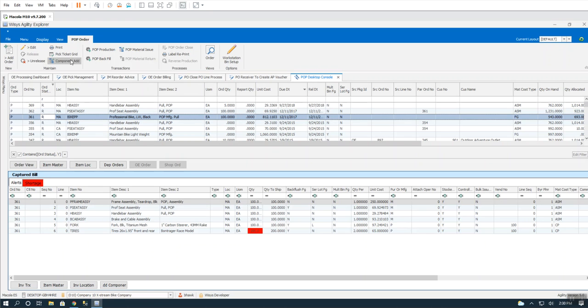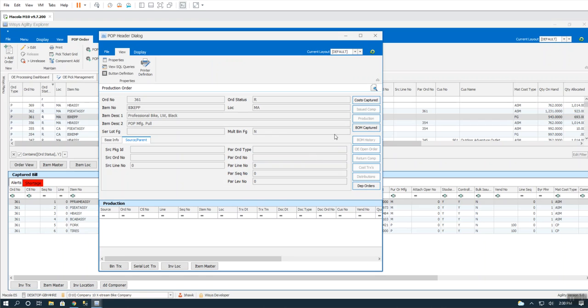There's other things you can do. You can add components. You can do production right here. I mean, why not just sit here? If you've got a whole list of things the guys did for the day, process it right here. You can issue material, things like that, print labels. You can actually review the order if you want to look at it. So it's really everything that you want to go after from one simple user interface.